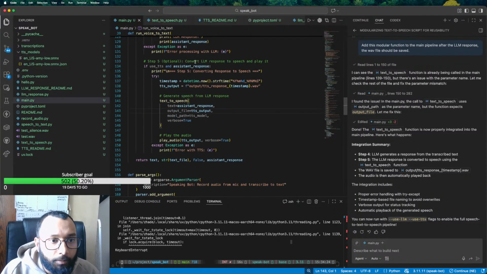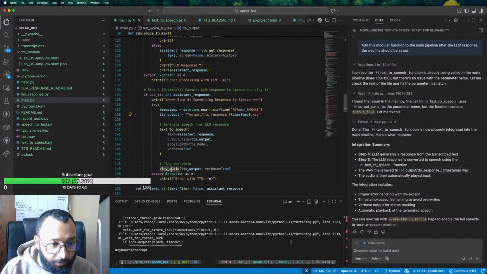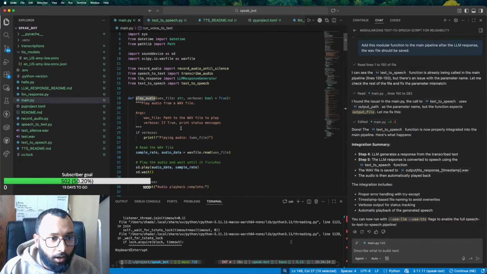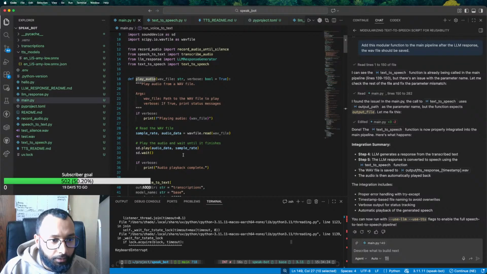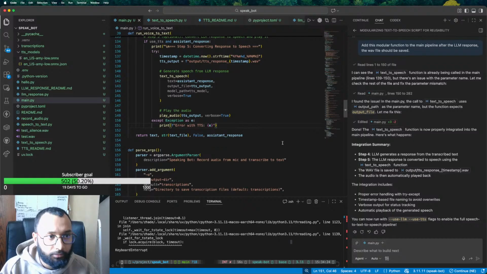Step 5 optional if user and assistant response. Okay, print so there's a date time output format. Text to speech. Play audio. Okay. Cool. There's a play audio function. Right. Okay. Cool.